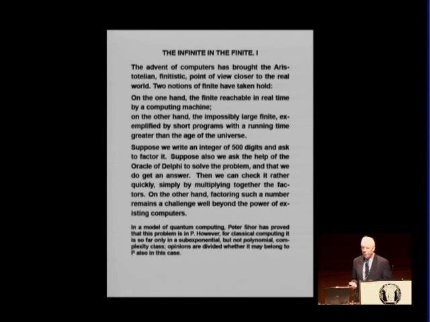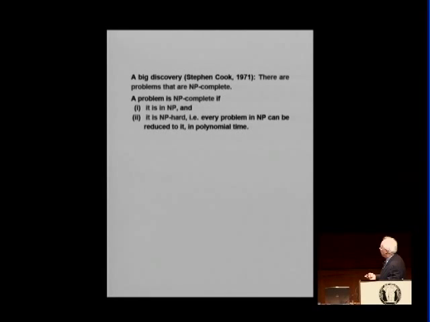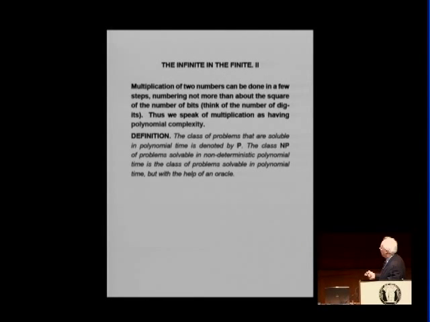Factorization may be one of these things, but I, by the way, I don't think so. And, in quantum computing, actually, you can do factorization. So, except we don't have a quantum computer yet. It's only in our minds. Anyway, the multiplication of two numbers can be done in steps, like, quickly. So, it means, if I give you the factorization, you can check it very quickly. But factorizing, finding the solution, is hard.